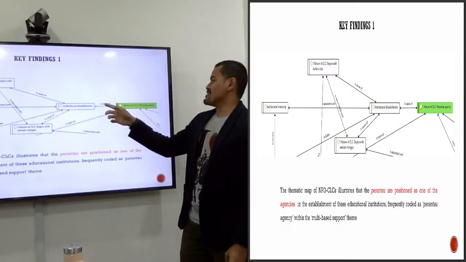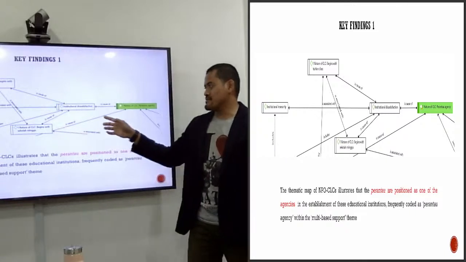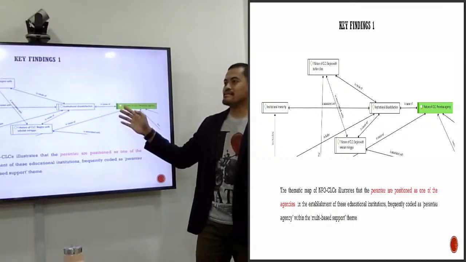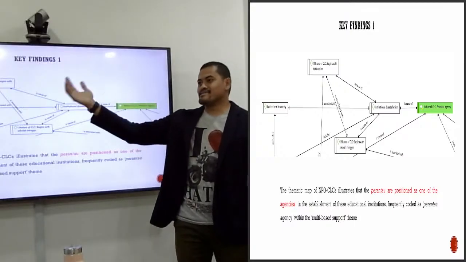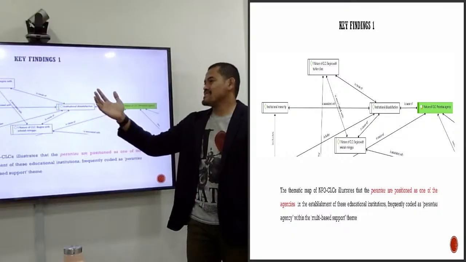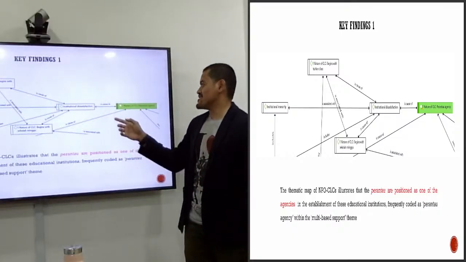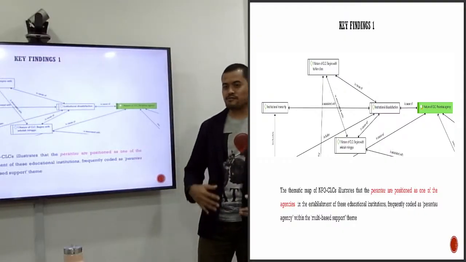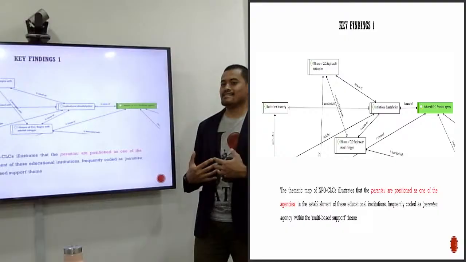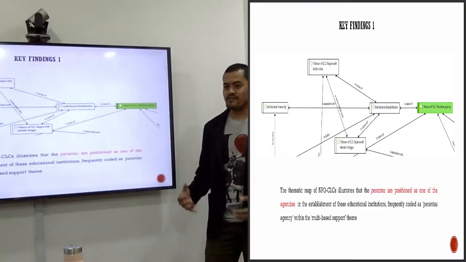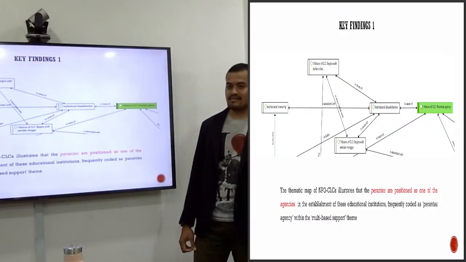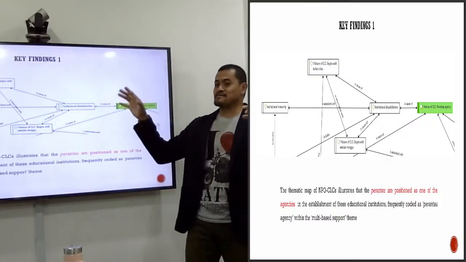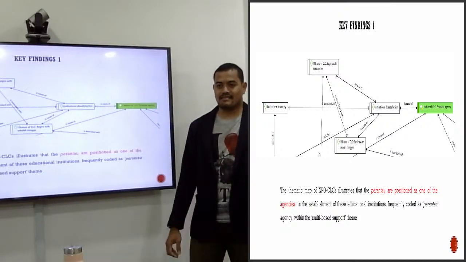There is also the reason of institutional dissatisfaction, where some of the perantau were already part of existing CLCs, but there is dissatisfaction that makes him exit, quit the existing institution, and institutionalize his own, to create his own model of CLC. So that leads to the expanding number of CLCs.